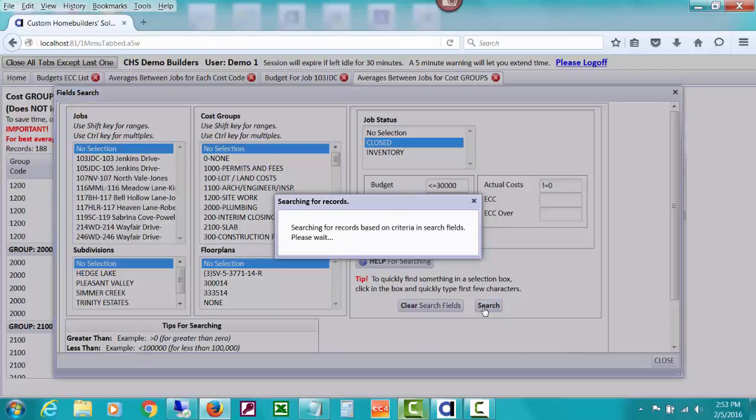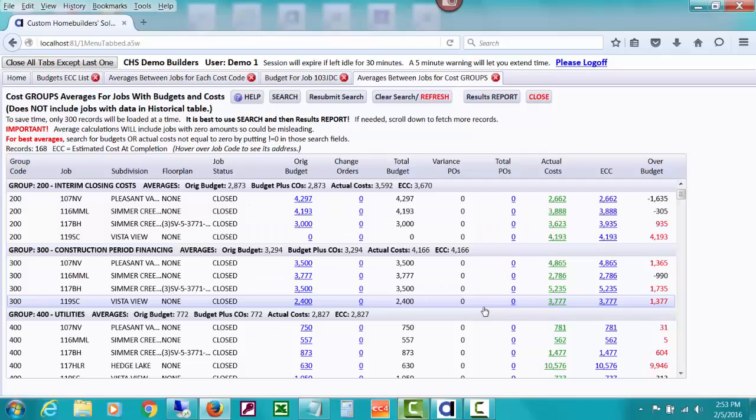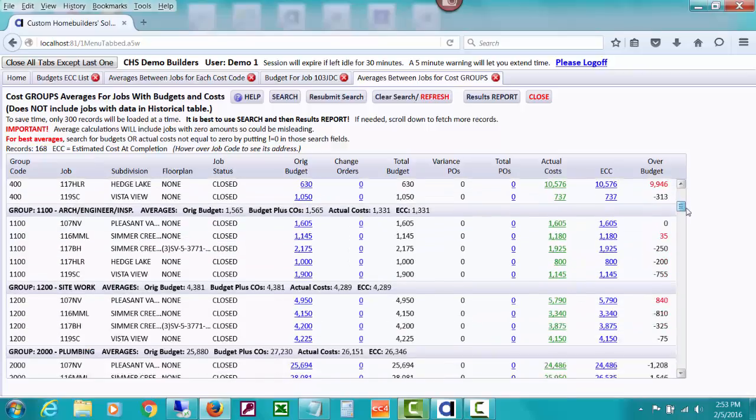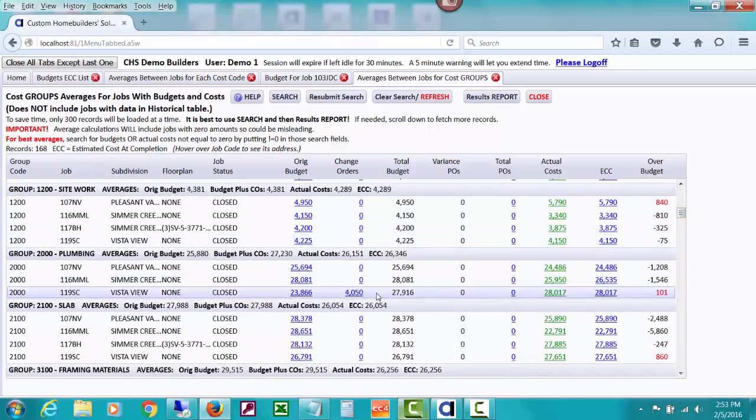Same type of searching kind of ideas. So now if I go down to plumbing, I could have just narrowed this down to plumbing also, but maybe your averages will make a little more sense with what you've narrowed it down to and what you've selected for figuring out what your average actual costs have been.